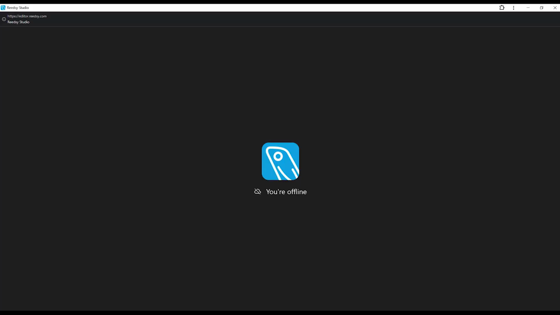Now, I think this is a bit of a lost opportunity, really. Instead of programming an offline interface identical to the web version, Reedsy just gives an error that you're not online. Now, perhaps it'll implement an offline mode in the future. Since Reedsy Studio is in constant development, I wouldn't put it past the developers to release something soon along those lines.